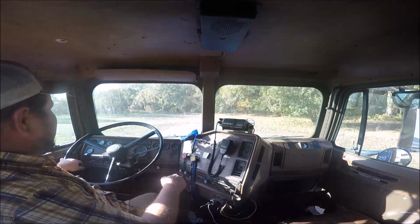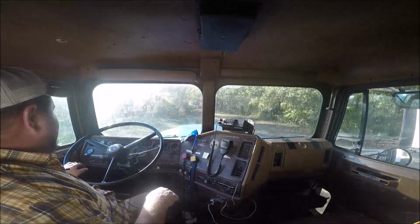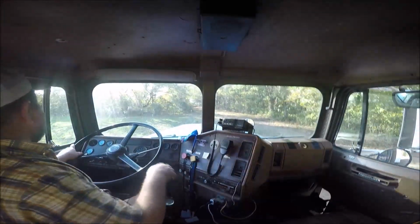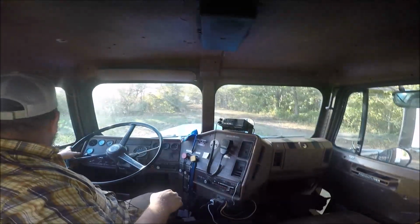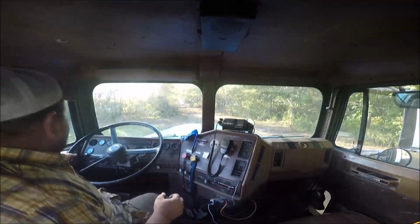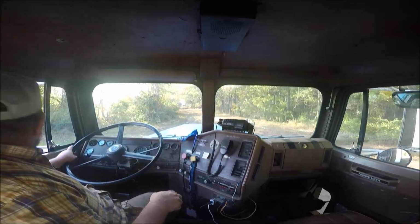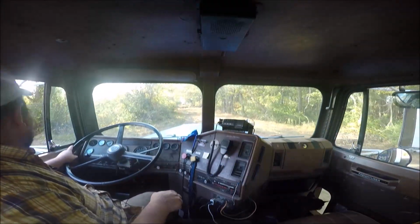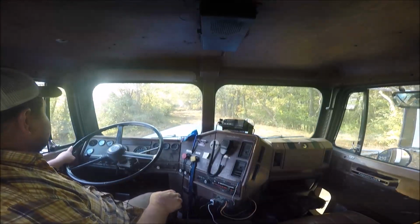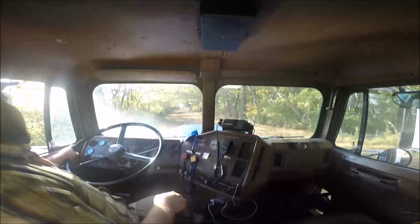Y'all see me driving the truck quite a bit. Maybe y'all can see a little better about what it's like driving a truck, hauling grain. Having to go really slow. It's really rough down here in this corner where water comes across. See there? Oh!